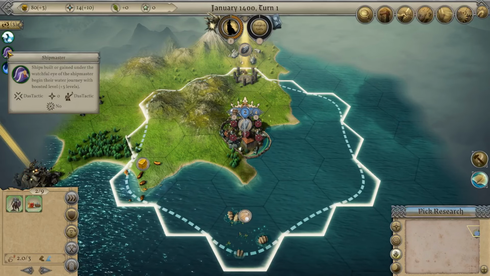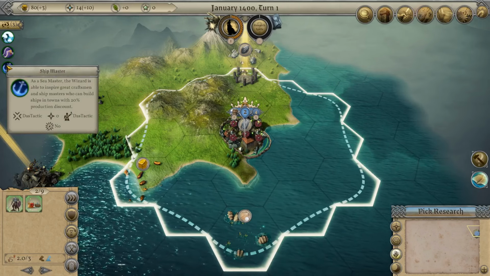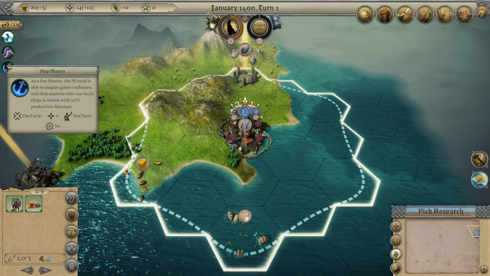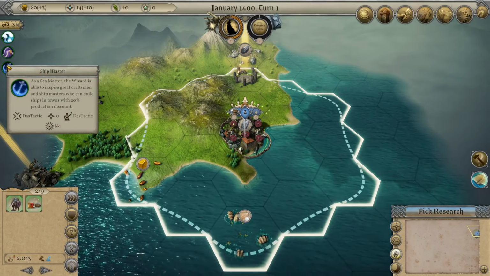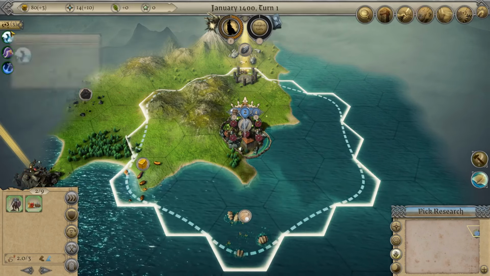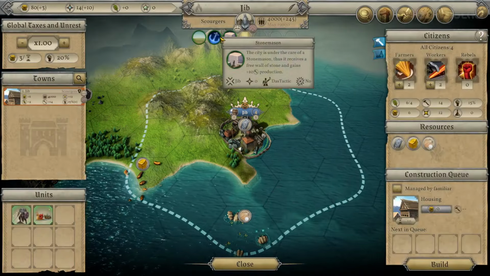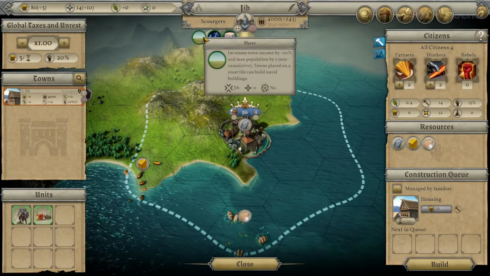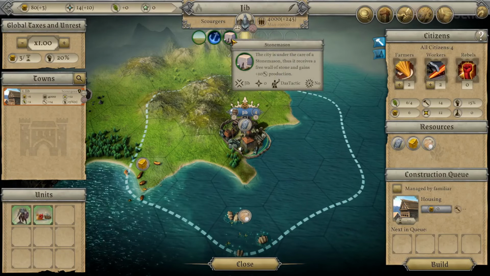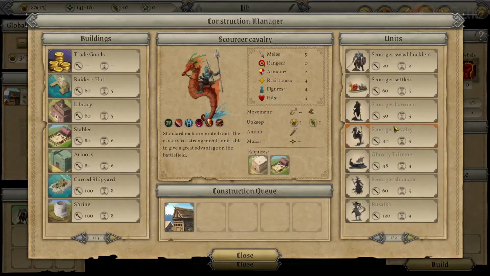I think there's a bit of a bug there. This one says Shipmaster at the top, but it's actually Seamaster. As a Seamaster, the wizard is able to inspire great craftsmen, can build ships and towns at 20%. It says ship there, I don't know. Anyway, those are the globals that are impacting us. And then we have the different things that are impacting us. We're on the shore. It says Shipmaster again there as well. And then Stonemason, because we did choose the Stonemason. But anyway, let's go back into the building.